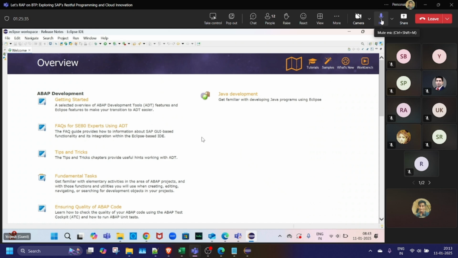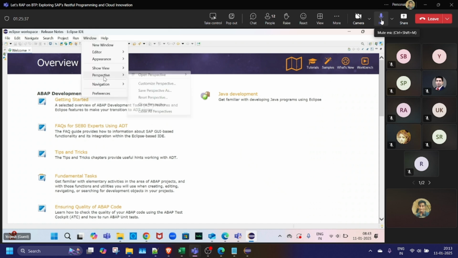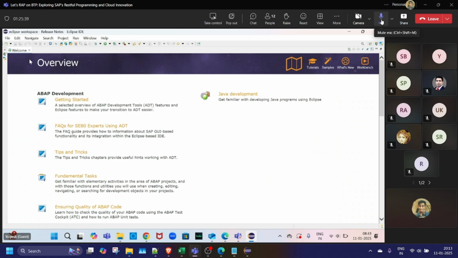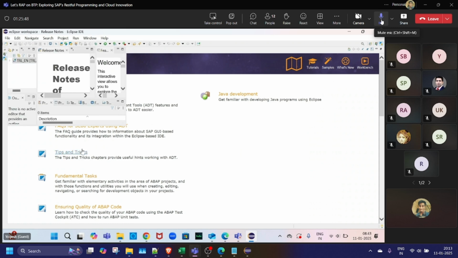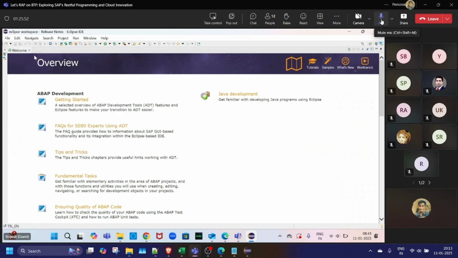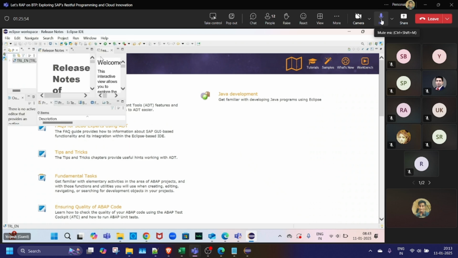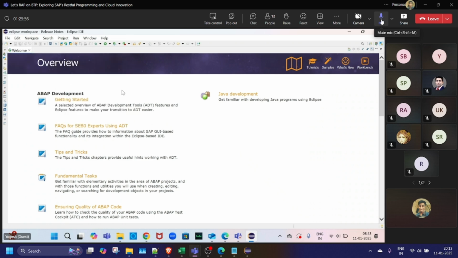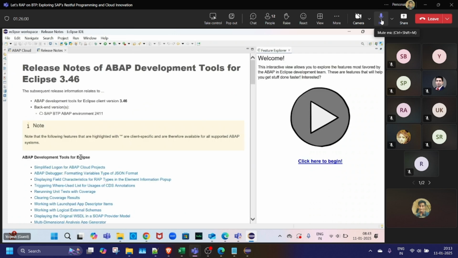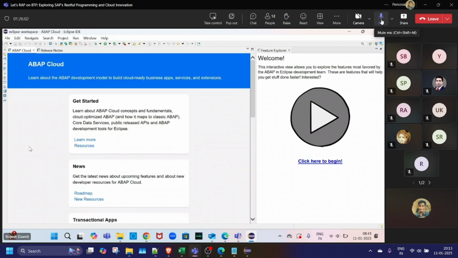Wherever the welcome is written on the top left, there is an icon, the last icon below. Yeah, this one. Expand it fully. Close welcome. Now you got it.